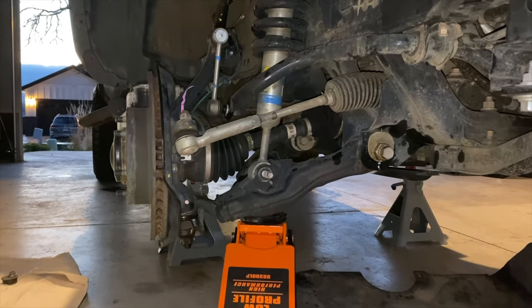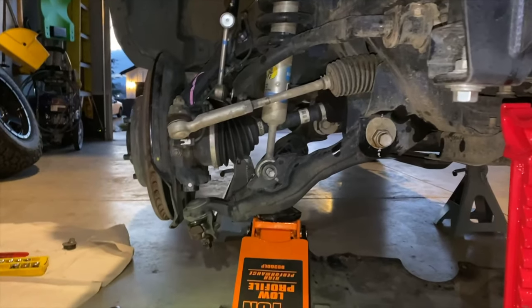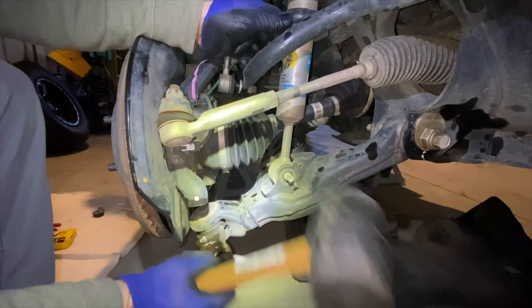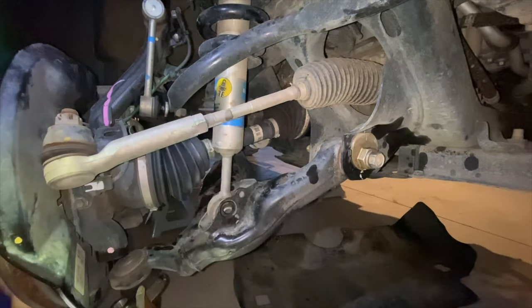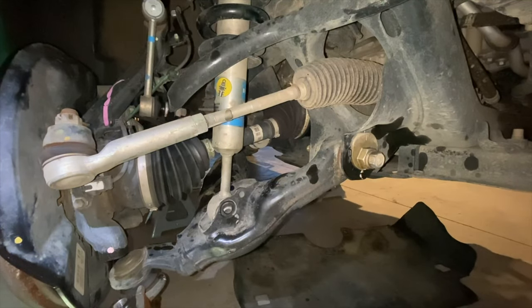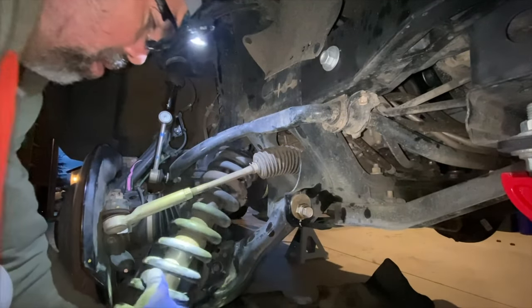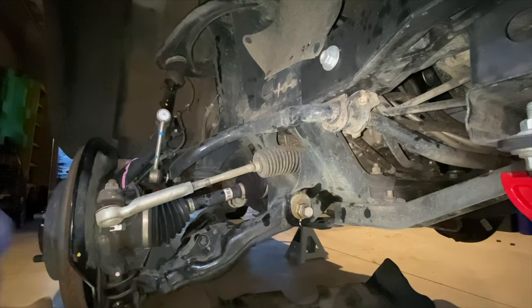With the top 3 bolts removed, we can move on to the 19 millimeter bolt that is holding the bottom of the shock to the lower control arm. And then once that nut is off, the bolt can be removed. If you notice that it's still tough to remove, carefully just strike the end of that bolt with a hammer. Just don't damage it, because you're going to need to use that bolt. At this point, the shock will be free and the lower control arm will extend down, and just carefully remove that shock out of the shock bucket and off the vehicle.